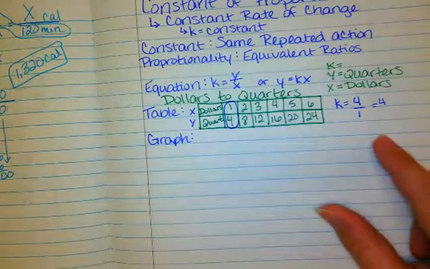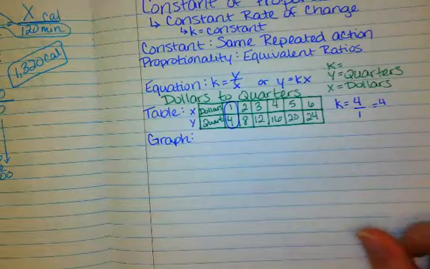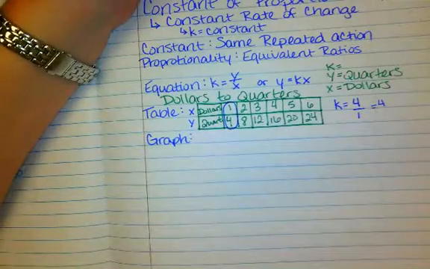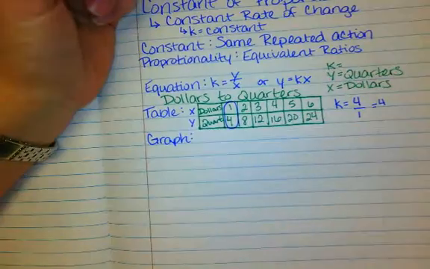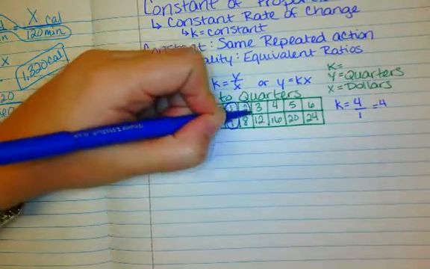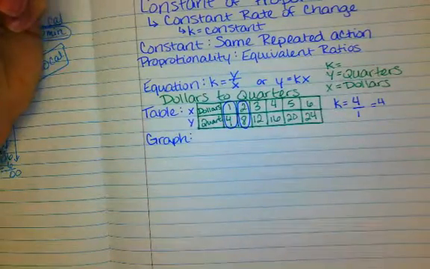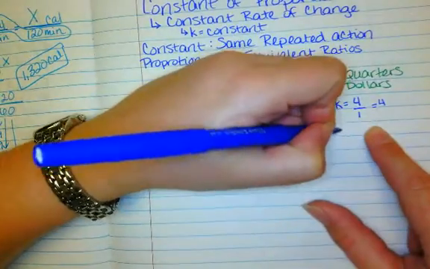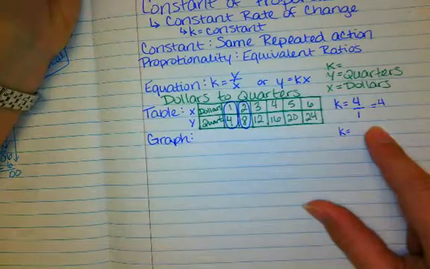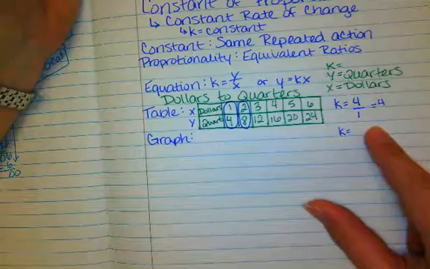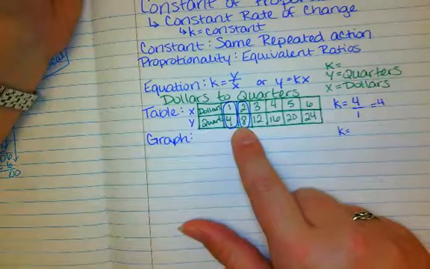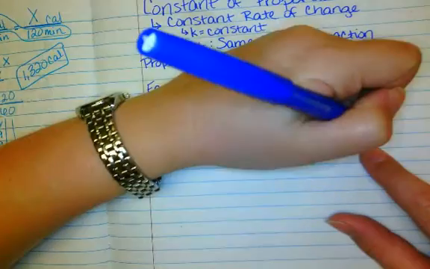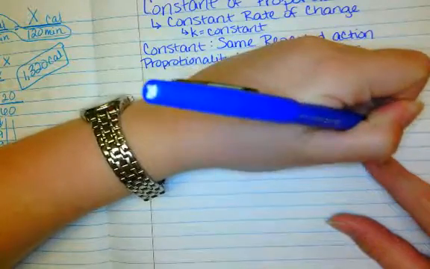In order to have a constant relationship, this relationship has to happen more than once. So if I look at another ordered pair, so another x and y, if my constant is still 4, then this could have a constant rate of change or show a constant of proportionality. So if I once again divide my y by my x, so that's 8 over 2, 8 over 2 still equals 4.